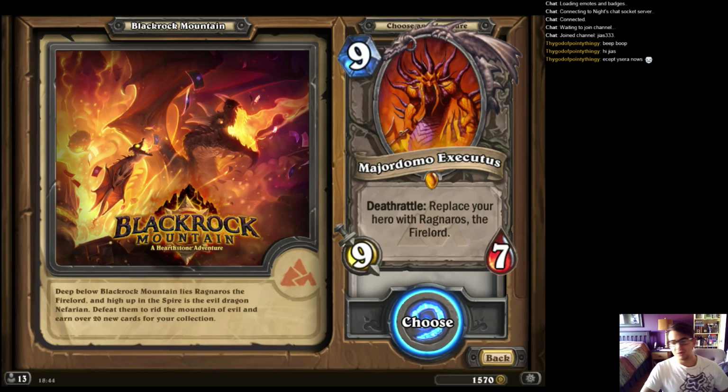So if you don't know from WoW, let me give you a little bit of background. This guy is the second last boss in the dungeon, and when you beat him, you force him to go summon Ragnaros. So the flavor comes through completely in this card, where you have Majordomo, and you know, when he dies, he replaces your hero with Ragnaros the Firelord.